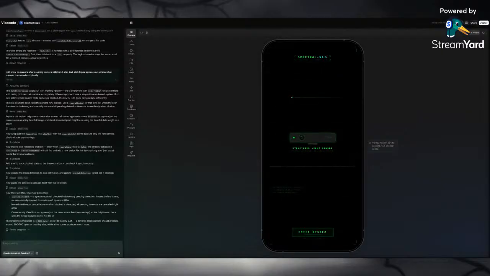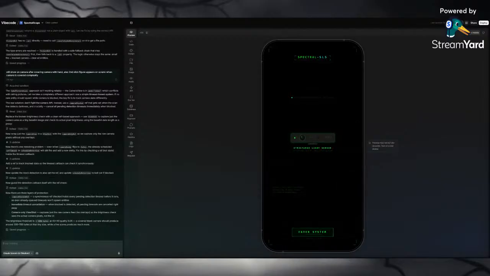Add a ref to track block state so the timeout callback can check it synchronously. Now update the block detection to set the ref and update schedule detection to bow out if blocked. Now guard the detection callback itself with the ref check.